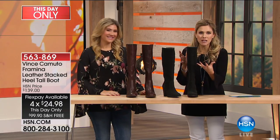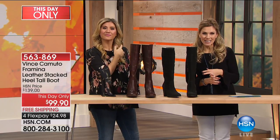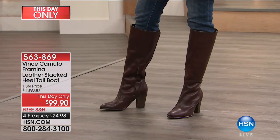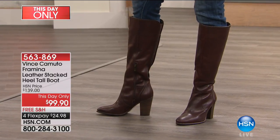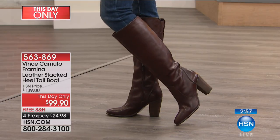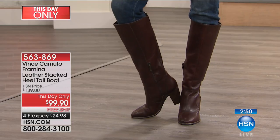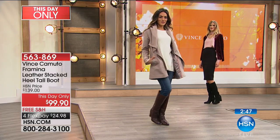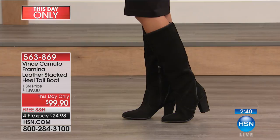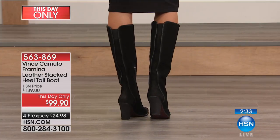We're feeling them, touching them, smelling them, but you need to love them. Get them home, put them on - they go great over jeans, over leggings, with a little mini skirt and tights. They're so versatile because of that timeless, effortless quality - they smell like money, they look like money. They look so expensive - like they should have a one and a zero in front of that price. They should be over $1,000 boots for this quality. But here at HSN, genuine leather, incredible authentic stacked heels, flexibility in the toe area. This is a boot you're going to wear again and again. There's so much movement around the toe - they really customize and hug your toes.